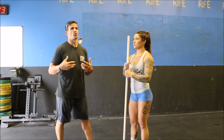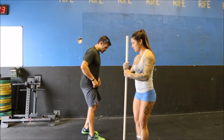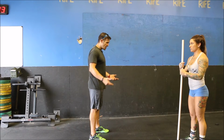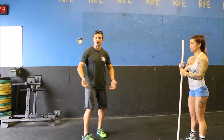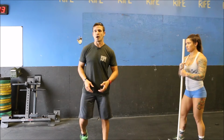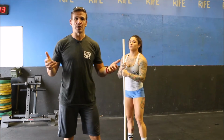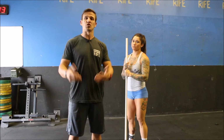For instance, if I'm going to demo the air squat for everybody, and you were to hop off to the side for a second and watch me squat, and I was coaching a class and I said, hey, this is the air squat, that is clearly factually incorrect, because that's not how we want people to air squat. So if you're one of those folks who has some issues with your movement, like most of us do, don't be afraid to identify those faults within your own movement.